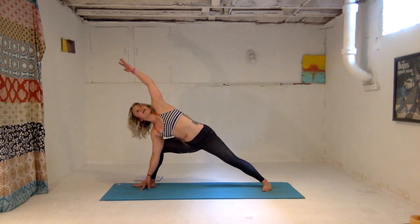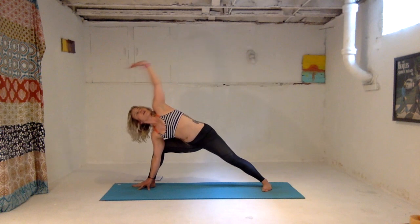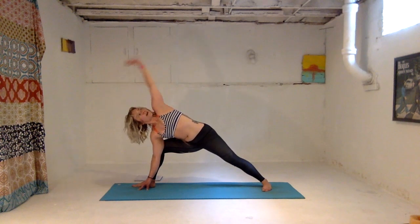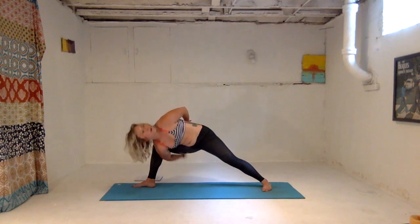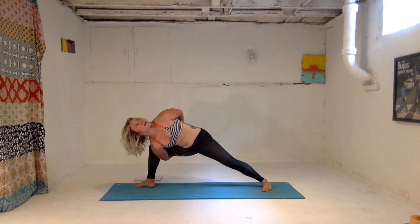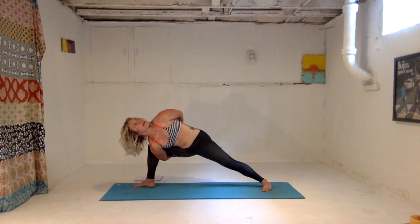As part of non-violence to ourselves, if we're choosing our hand up today versus our hand forward versus our half bind or whole bind, do so without judgment for what you did yesterday or the day before, and take whatever your body asks for today in this moment, in this extended side angle. We'll be here for 3 more breaths.